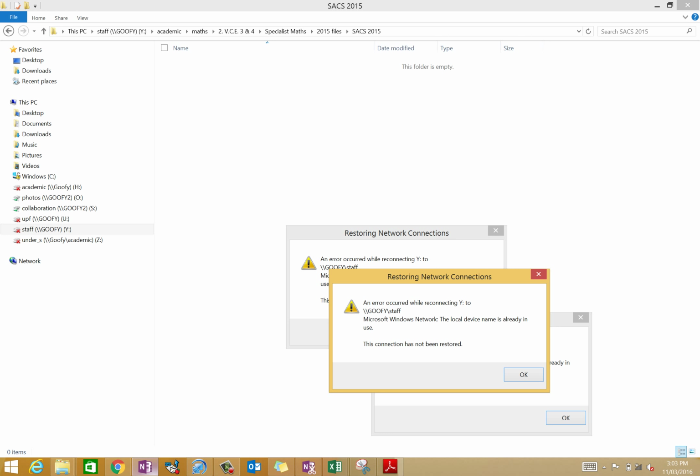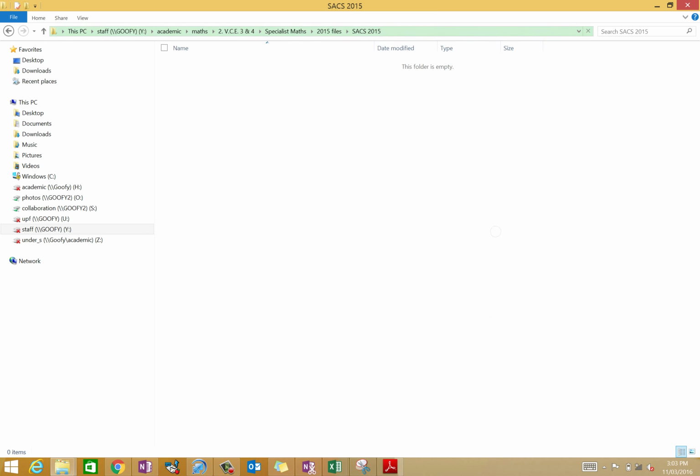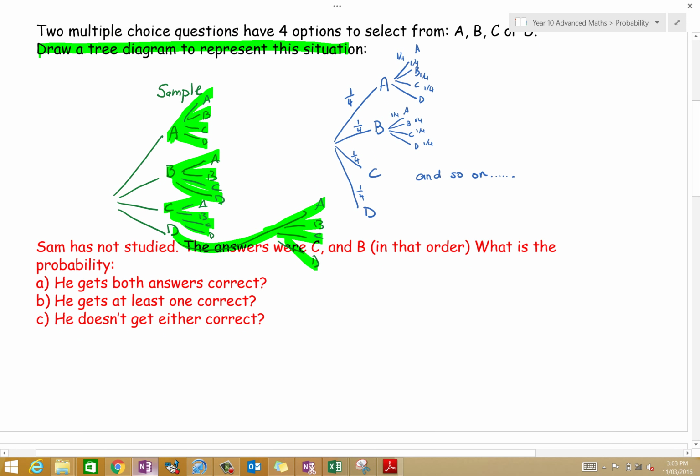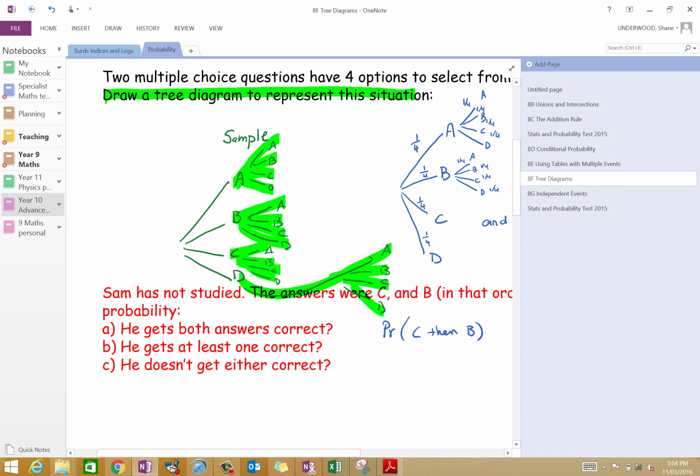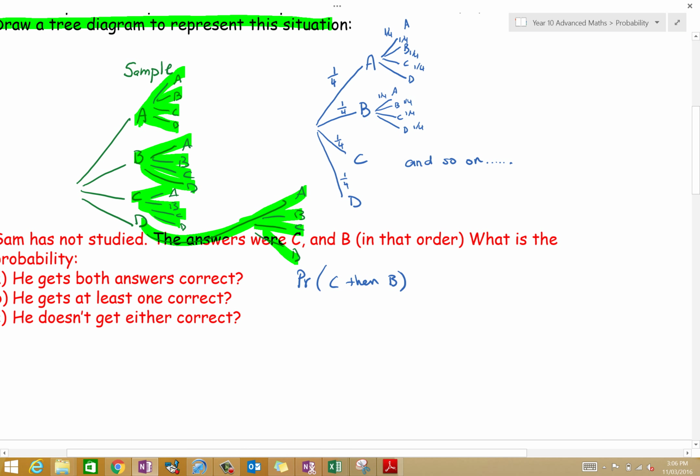What's going on there? Okay. What is going on? Seriously. The probability of C and B in that order is, well, the probability of C then B, we can look from our tree diagram. We can get our highlighter out if you like, which I'll do. It's not writing on the board. It's not writing. That sucks. Set, go. All right.